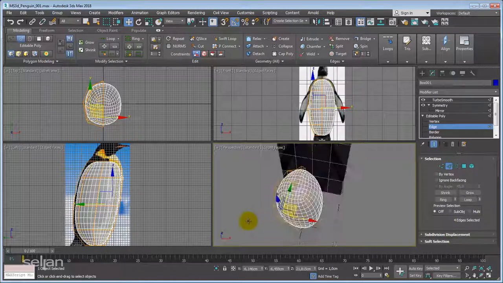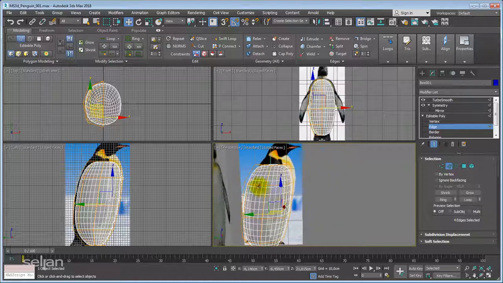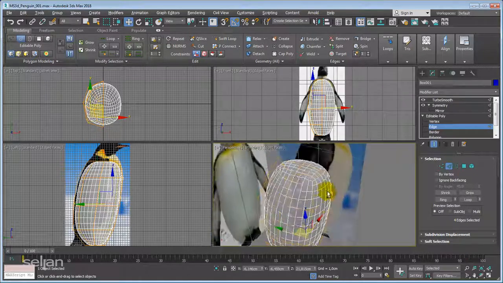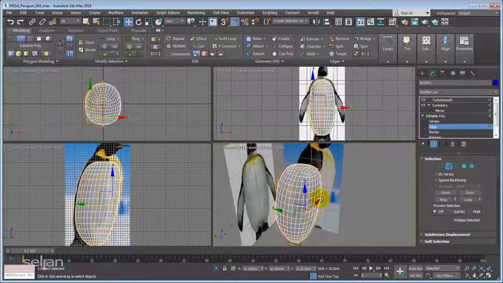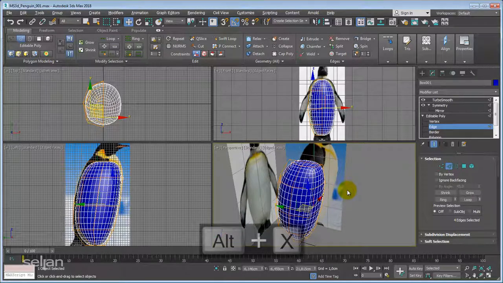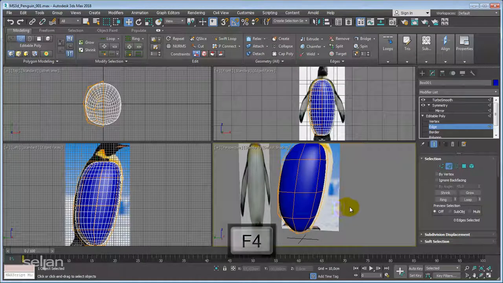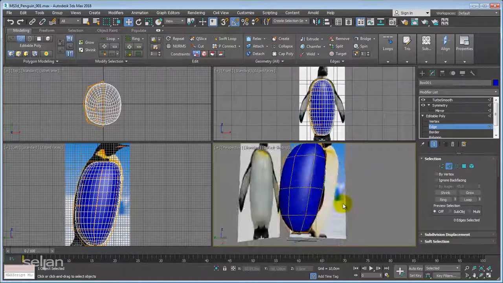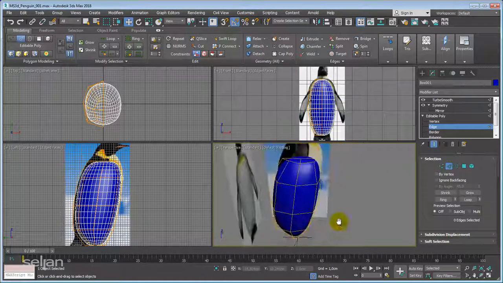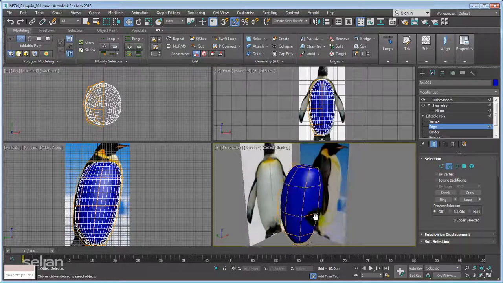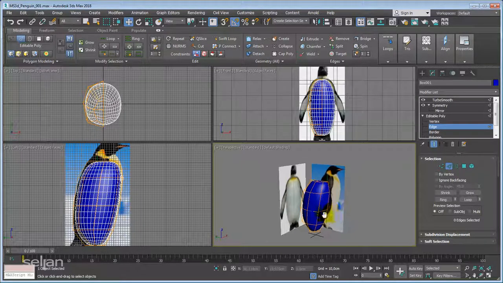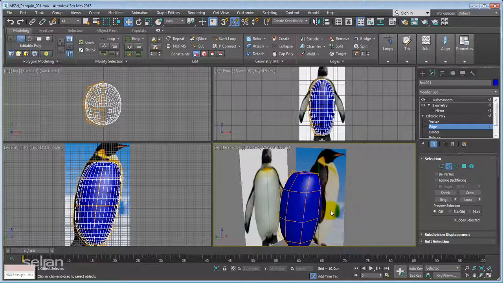That's fine, absolutely fine. Okay, of course we need a couple of corrections, but this is the first initial step. Alt X and F4 to leave it. And now this is the basic shape of the body of the penguin. Okay, next step is coming.